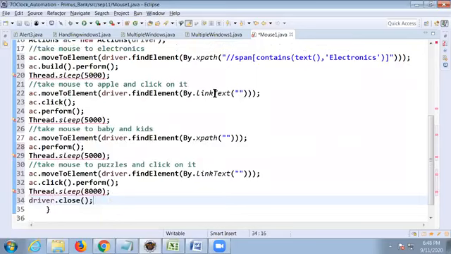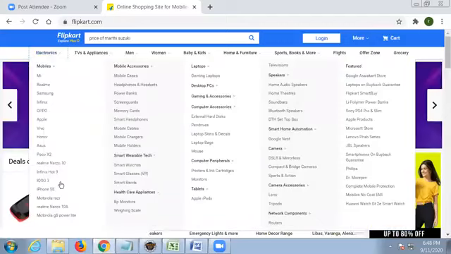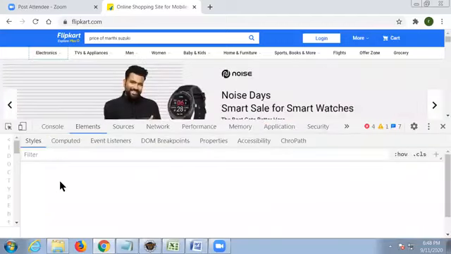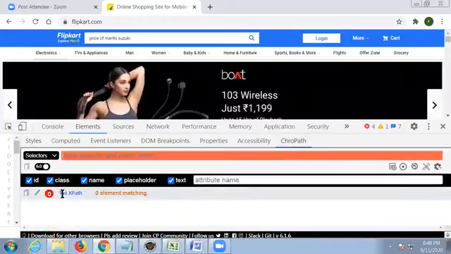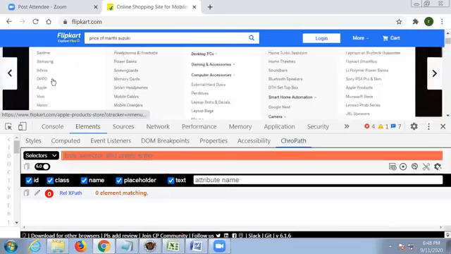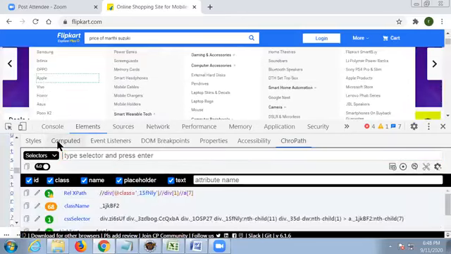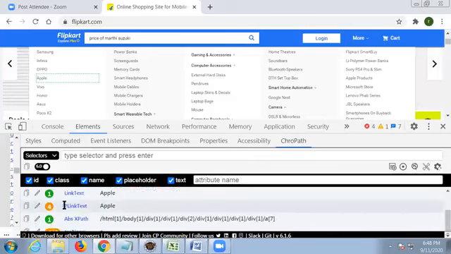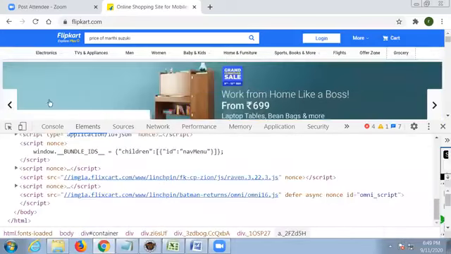Okay. First, let us get the link text of Apple in Electronics. Right click on it, inspect element. Go to ChroPath. See, sometimes it shows like this. Some people say, sir, I'm not able to get the link text of that Apple. Okay. Again, you can move down. Mouse over Electronics, move down, right click on Apple and inspect again correctly. Okay. The link text we can copy, no problem. Link text, edit this. Do you understand? Sometimes there's no matching. Don't get confused. If you don't find it that way, link text we can copy from here also.